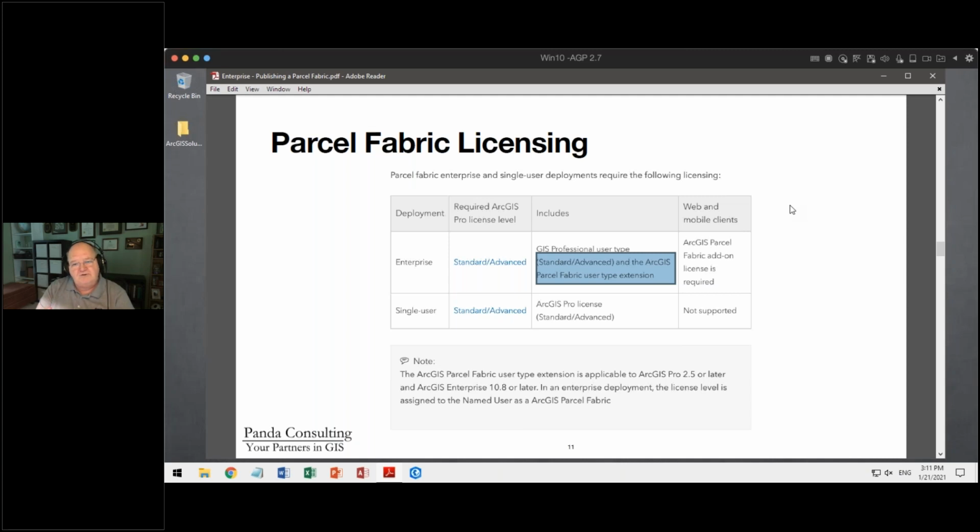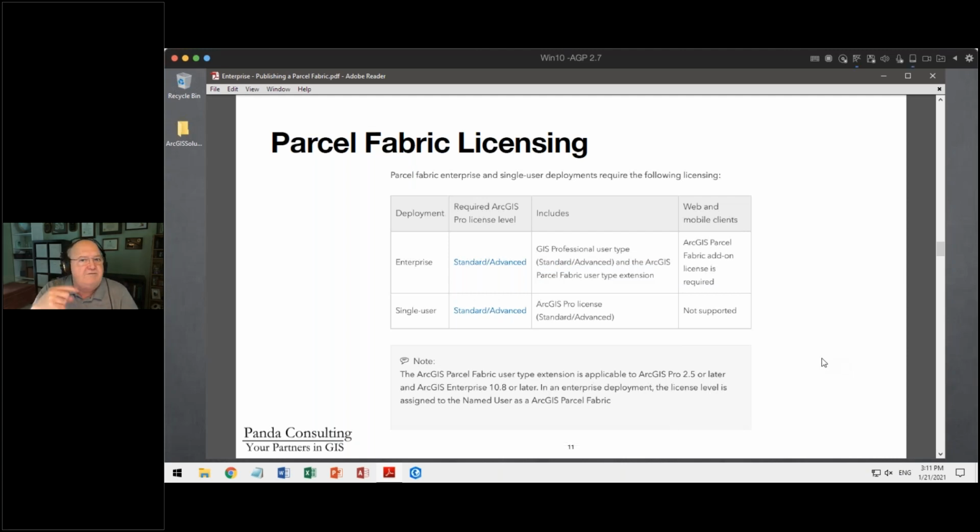The ArcGIS Parcel Fabric add-in license is required for this. And I'm starting to warn people about that. There's a note here that says the ArcGIS Parcel Fabric user type extension is applicable to ArcGIS Pro 2.5 and later, and Enterprise 10.8 or later. The license level is assigned to the named user as the ArcGIS Parcel Fabric.